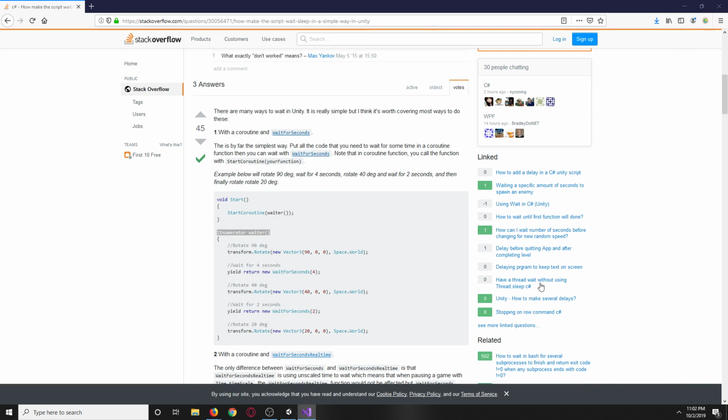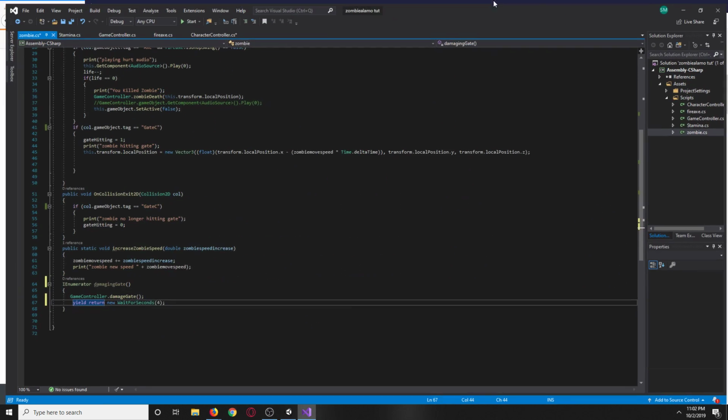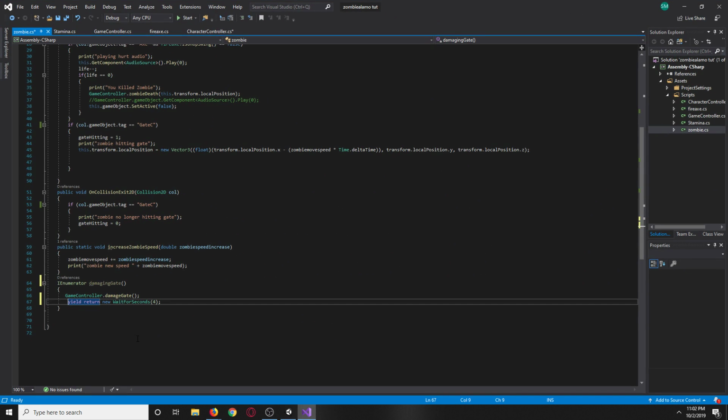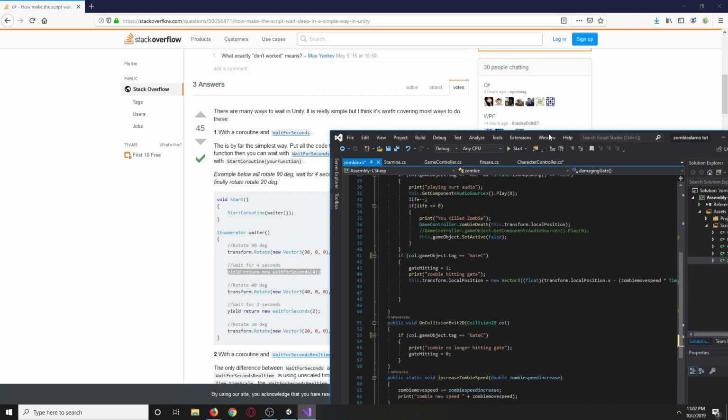Okay, not all callbacks will return a value. So basically then we do whatever we need to do. Yield return new wait for whatever seconds. So let's try that. So after it goes here and calls it, it should come back and wait.